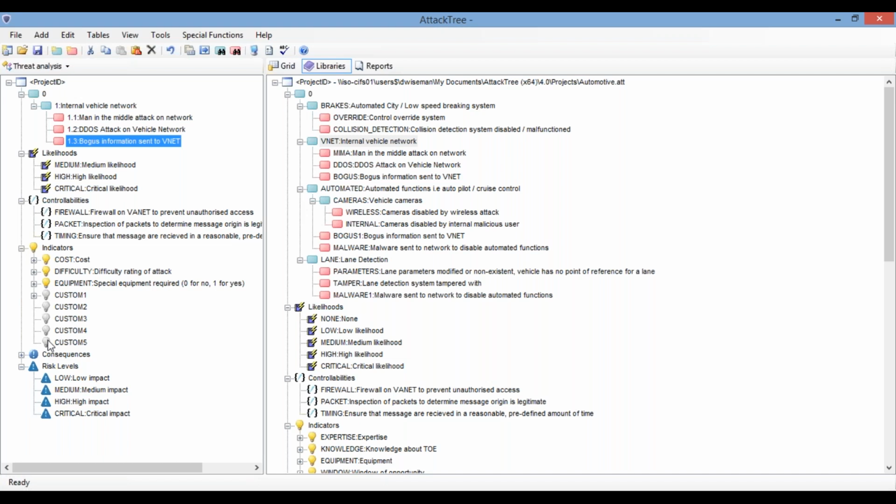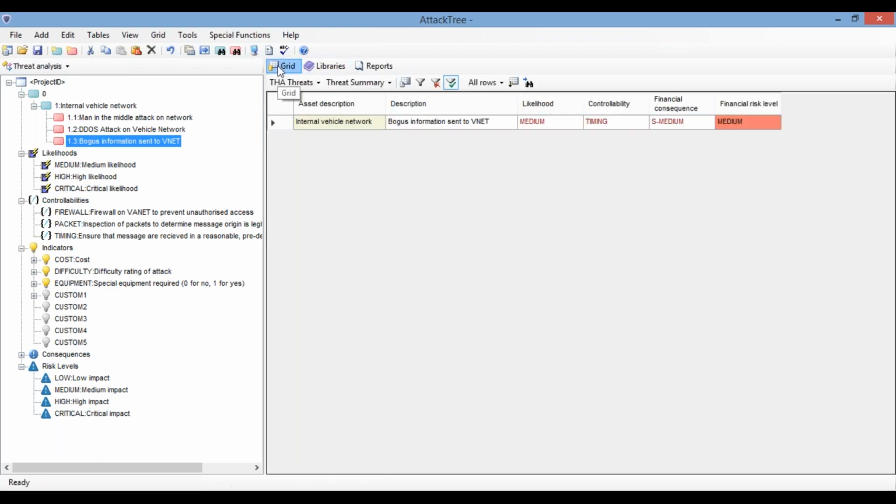So again, you could build your own library based on your own experience or on third-party libraries you have access to, and then those will always be there for you to access and help build your projects more quickly and efficiently. So that's an overview of the threat analysis, what it does and how it works. Brett, Clint, are there any questions that you have?